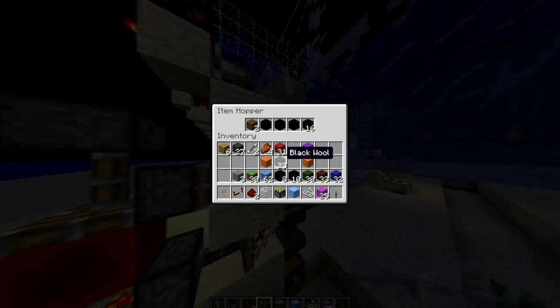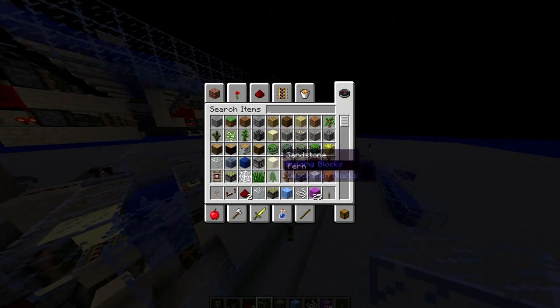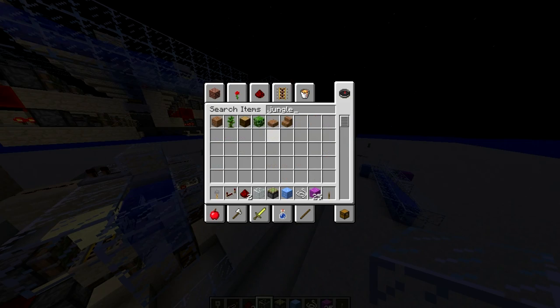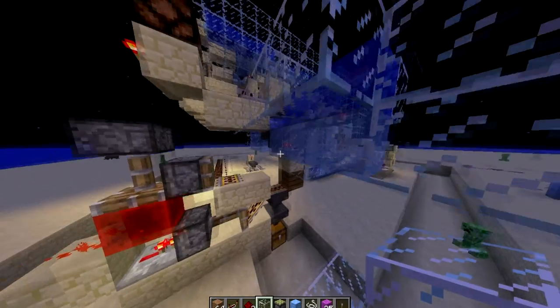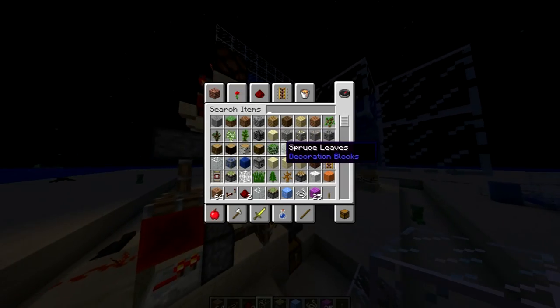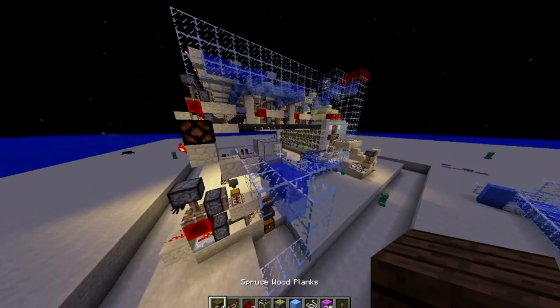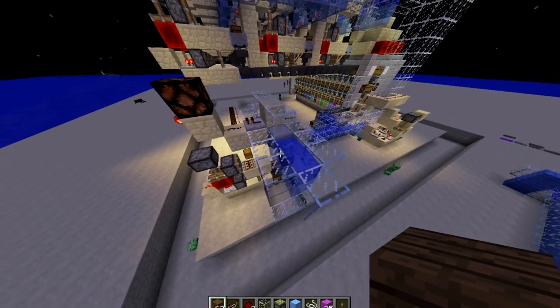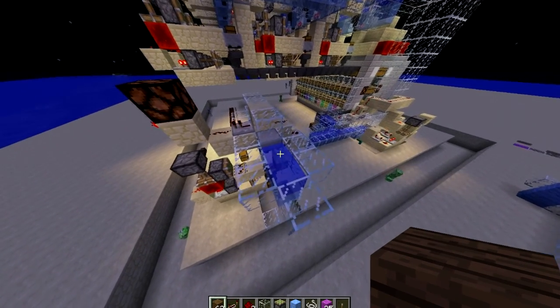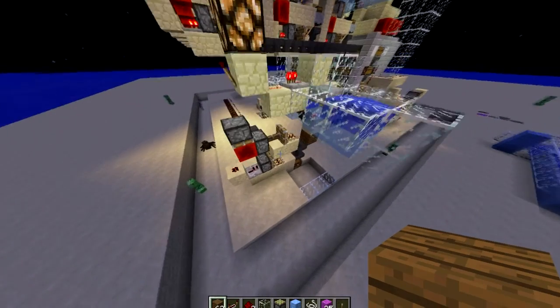You'll see the process if I do this. If I just throw one jungle plank, I think it is. Might even be spruce, let's have a look first before I put it in. Oh no, it's spruce, sorry. So it's a spruce plank. If I throw one of them in, I think the threshold needs two of them to go in, and it would drop out too. Okay, see, it switches around.